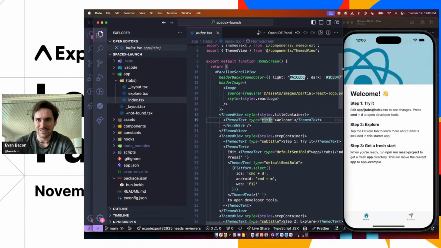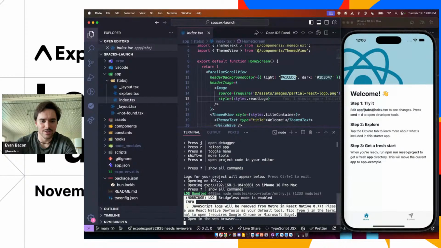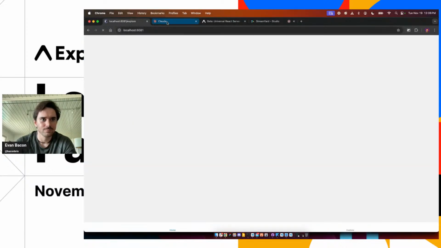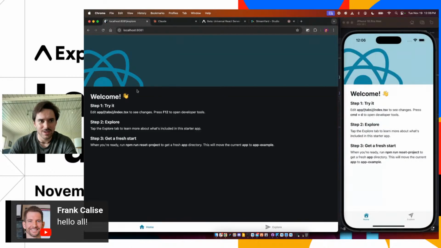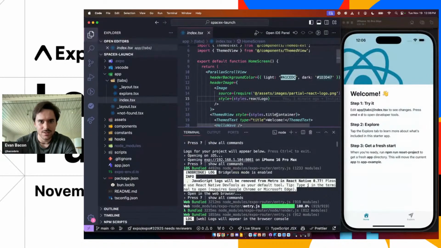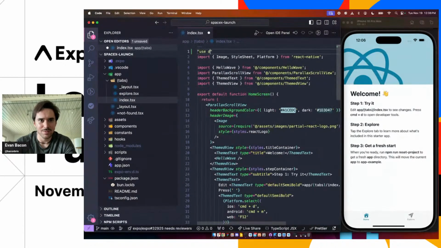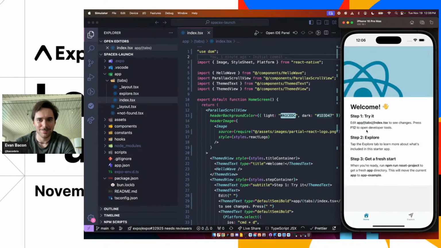So right off the bat, let's try to use some DOM components. Actually, I also want to run this on web. I hit W, open this up on web. Get that running. All right, so we've got the website and we've got the app over here. And now let's just use a DOM component really quickly. Up here at the top, we can mark this with "use dom". If we save this and reload it, there might be one or two issues with it just running inside of a DOM component. No, it looks good.